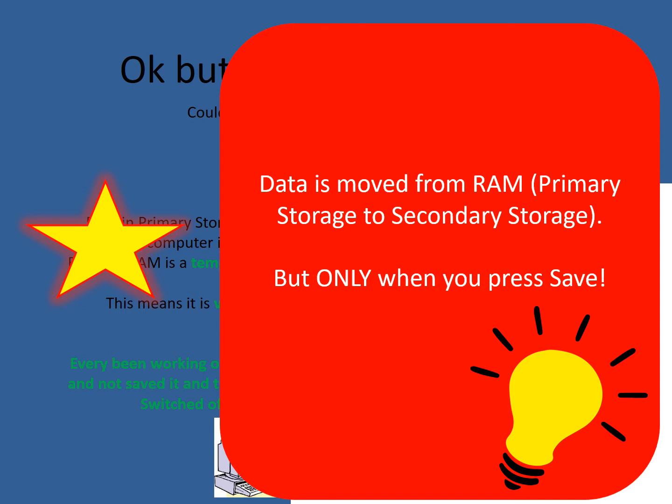So you may be asking, well, why don't we just store everything in RAM? What is the point of secondary storage? Well, the problem with RAM is that it's volatile, and that means it's deleted when you turn the computer off. It needs power to work. So we need something to store data in permanently. And that is where we use secondary storage. When you click Save, it's going to move your data from RAM, what you're currently working on, into our secondary storage. So when you tell a teacher it didn't save, that's because you haven't saved your work to secondary storage and you haven't clicked Save.